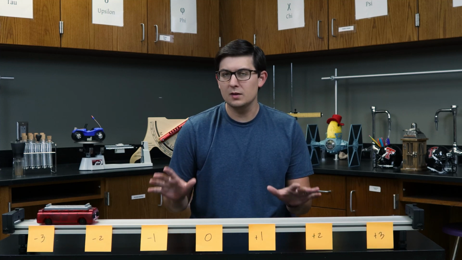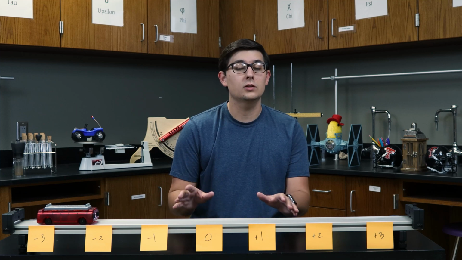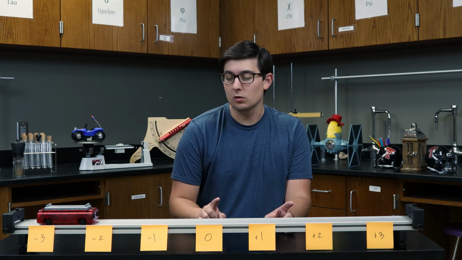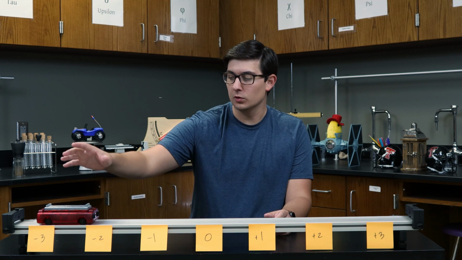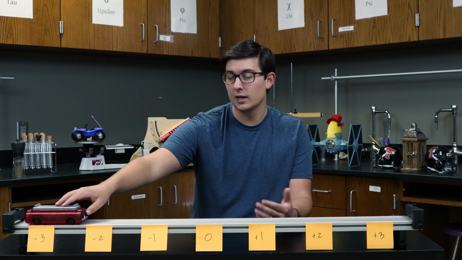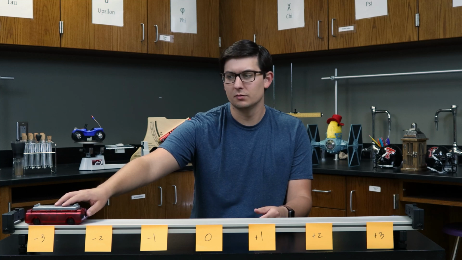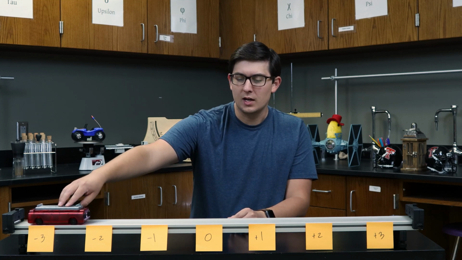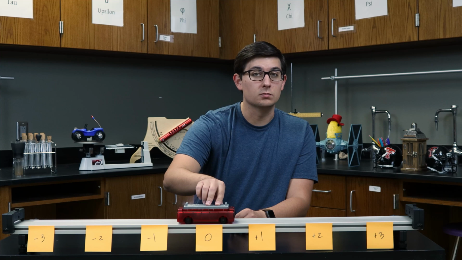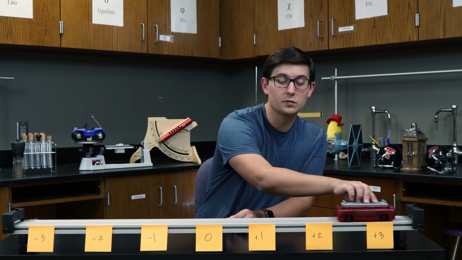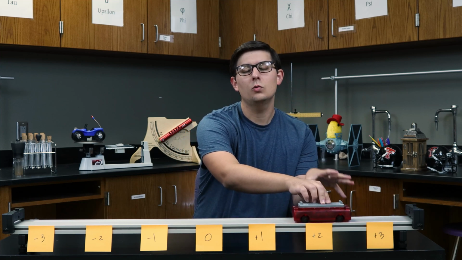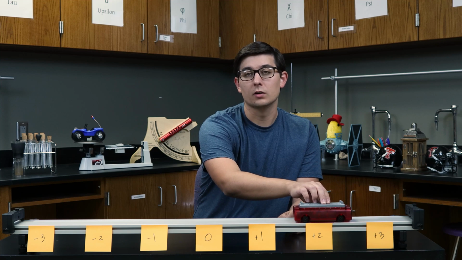Okay, so now that I have my number line established, I can very clearly communicate where my car is at any moment. So for example, right now, it's at -3. I had to think for a minute, I forgot which side I made negative. Right now it's at -3. I could move it to 0, and I could move it to +3. I can move it to +2. And now you can always keep track of where my car is.